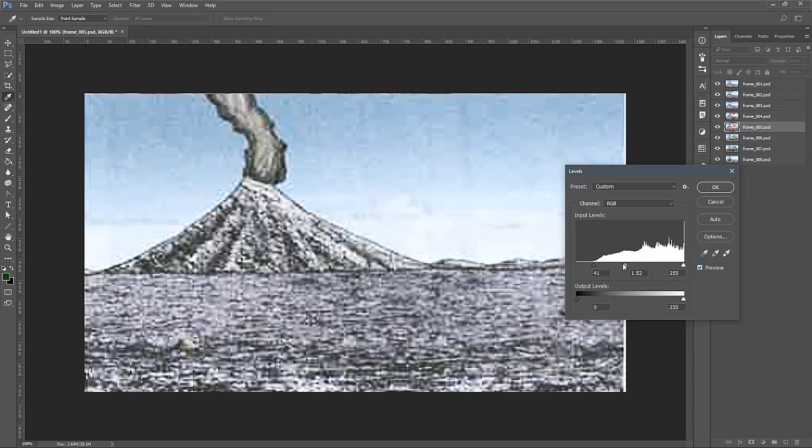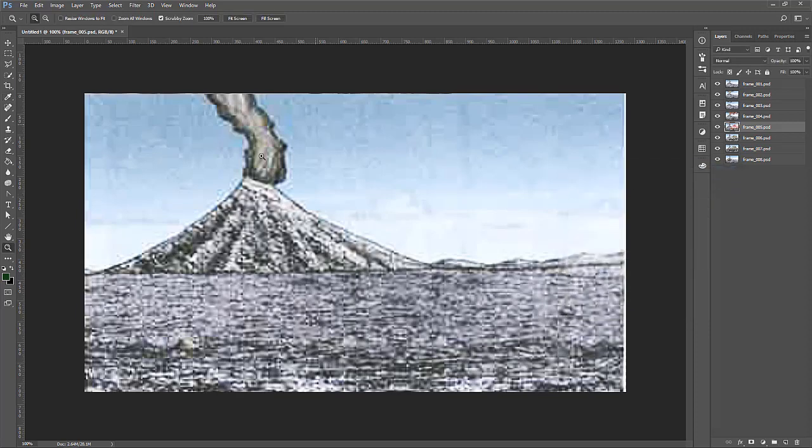Well, you should be seeing some kind of a change going on in here, and it's just not showing up. I think it might be a conflict with the video capture software that's playing out, although I'm not entirely sure why. But if I click OK here, I should see some kind of overall result there.